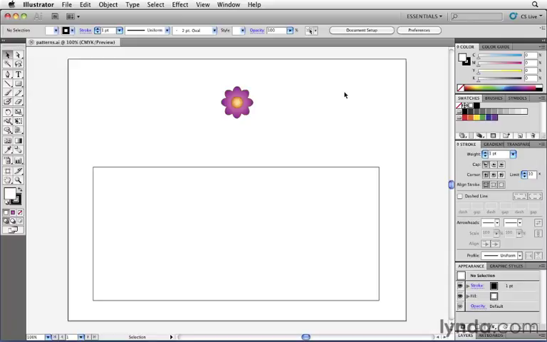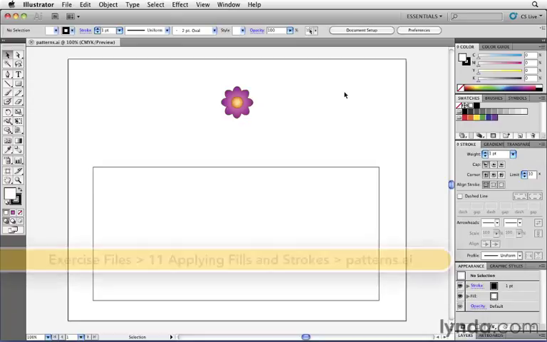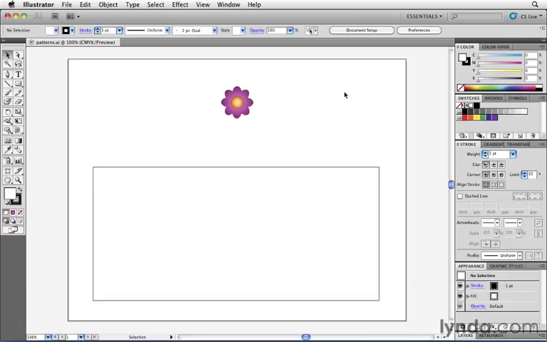One of the most powerful aspects of patterns is the ability for you to create your own. In this movie, we're going to explore how to define your own basic patterns, and we'll discuss some strategies for creating more complex ones. In fact, to define a pattern is really easy. It's making sure that the repeat is correct that takes a little bit more insight.